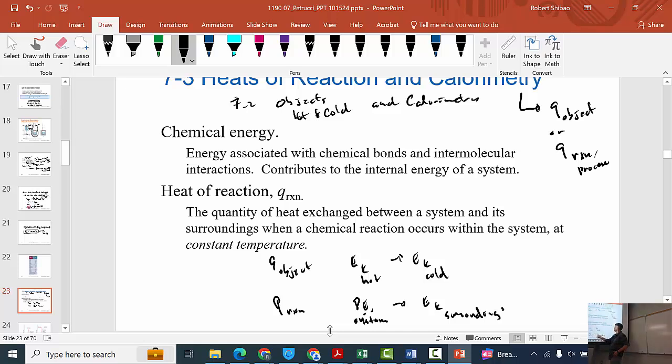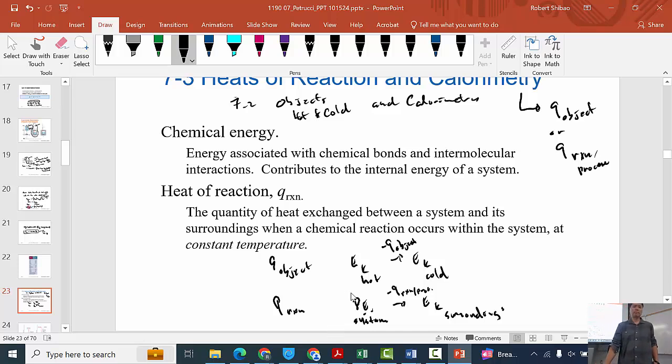So we're transferring heat in this sense. And so over here, this would be like, say, minus Q of the object. This would be what we call minus heat of the reaction or process. So we'll just say reaction process. So that's what we're losing there. We'll go up from this potential energy here. So in calorimetry, we either measure this kind of exchange of temperature, heat, or we look at a reaction, and all that energy goes into heating up the surroundings.